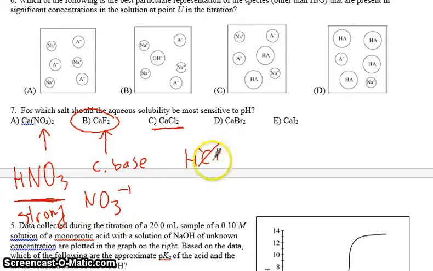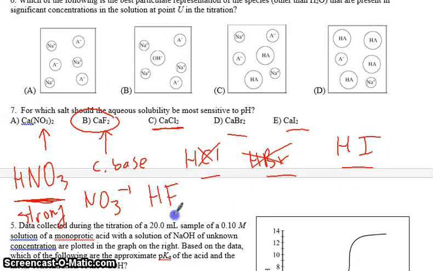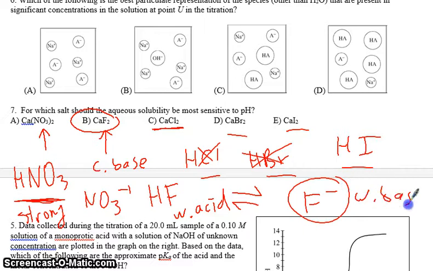It's so weak it's a non-base. Since it came from a very strong acid, this is strong, from a strong acid, it's going to be a non-base. Same thing for calcium chloride. Chloride came from HCl, a strong acid, so its conjugate base is going to be a non-base. Same thing with calcium bromide. It came from HBr, so it's going to be a non-base. Same thing with calcium iodide, HI. Incidentally, these are all strong acids. HF, however, is a weak acid, and a weak acid has a conjugate base, F- in this case, that is a weak base. So since F- is a weak base, it will interact with an acid and be sensitive to pH.